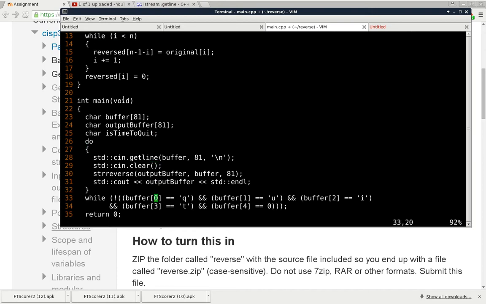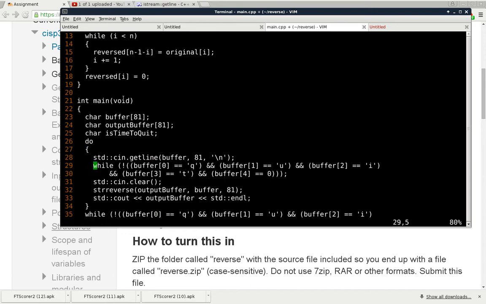And we'll do a copy and paste, but I'm going to change the other one so it's not strictly copying and pasting. So is time to quit is going to be the non-negative version of this condition, because I am looking for the word quit, because the name of the variable is saying, okay, is it time to quit?